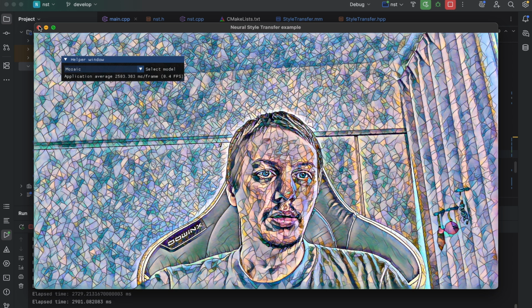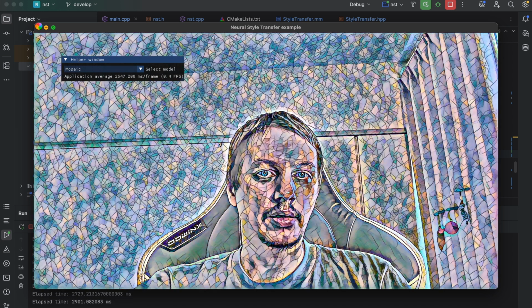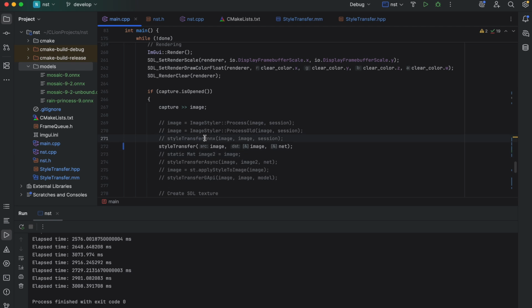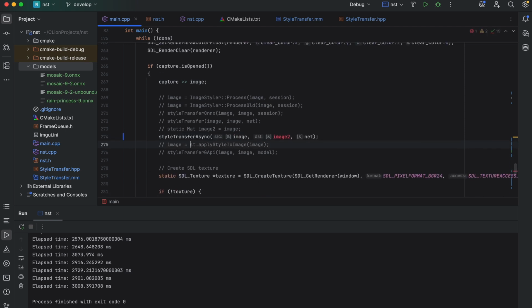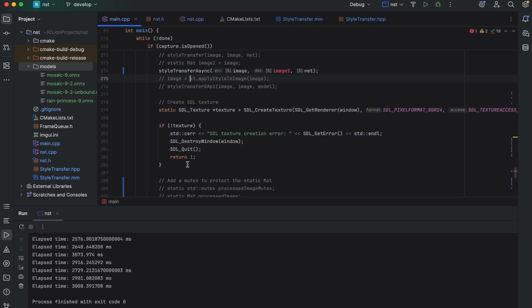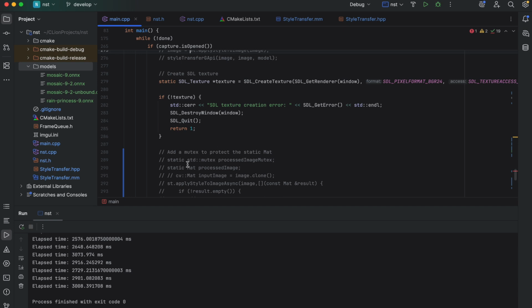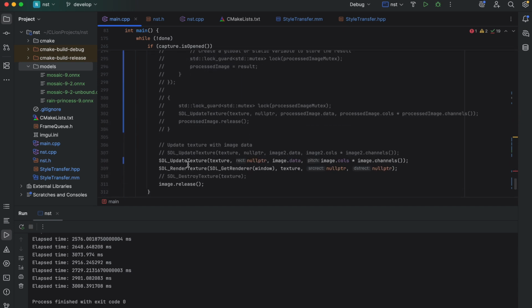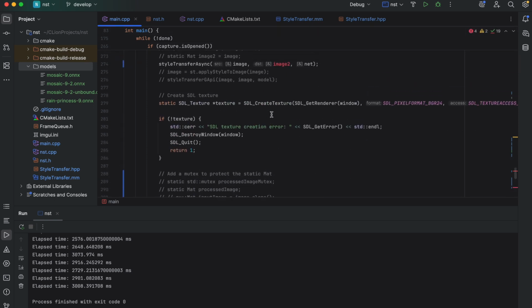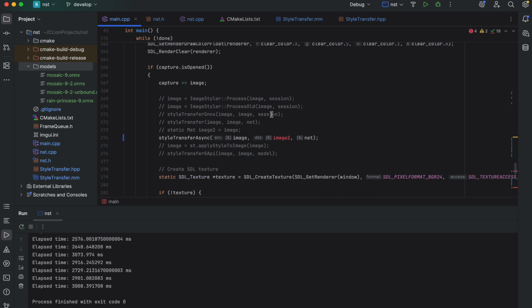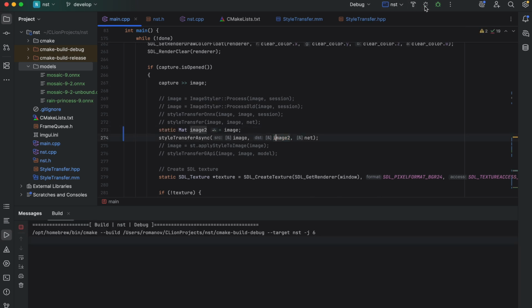My laptop is on power, it will die. So I tried to make it async by using a thread pool and a queue. Let's see how it looks.